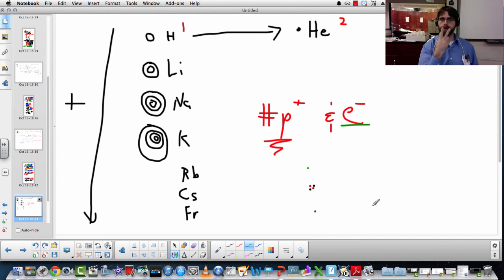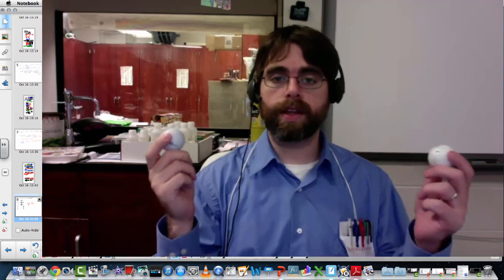So in the center there are 2 protons, and there are 2 electrons. Well, it's not that 1 proton pulls on 1 electron and 1 proton pulls on the other electron, and each electron feels the pull of its own proton. No, those mean old protons in the center, they gang up on that electron, and both protons pull on that electron. And on the other electron, both protons pull on that electron, and so then the electrons feel the pull of all of the nucleus. These electrons feel the pull of all the nucleus, and so then they feel more pull pulling them in, and that makes those energy levels get smaller.